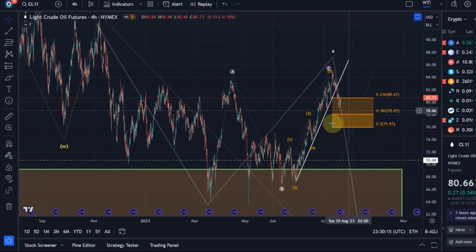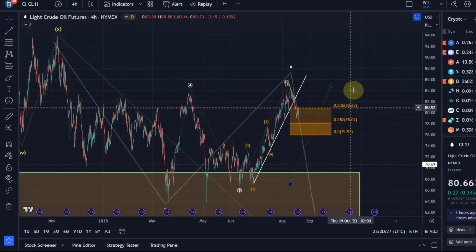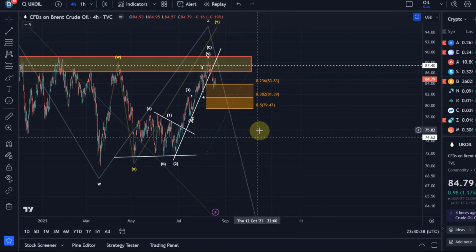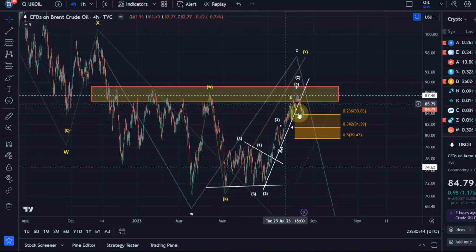As long as we're holding that level, one more high should be possible. I'm not primarily looking for that. I'm purely pointing out the potential and showing you what needs to be fulfilled. I find it not unlikely to get it, but primarily I'm still eventually looking for one more low at the moment until price can prove that something more bullish is going on. But if someone is looking for a long entry, there is one. It's just that here the likelihood I think is quite high that it could actually break. So make sure you have a tight stop, and it's not a given, okay? Especially as we're just below key resistance.